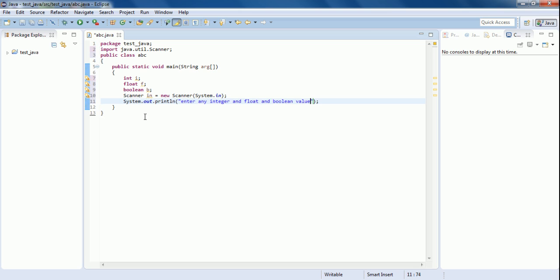So here we have written enter any integer, float and boolean value.